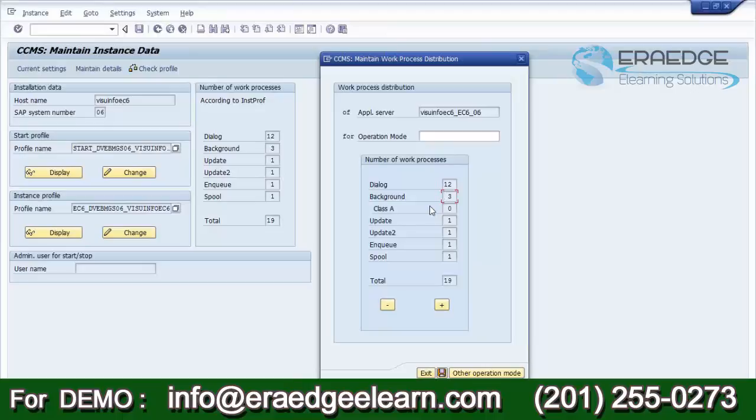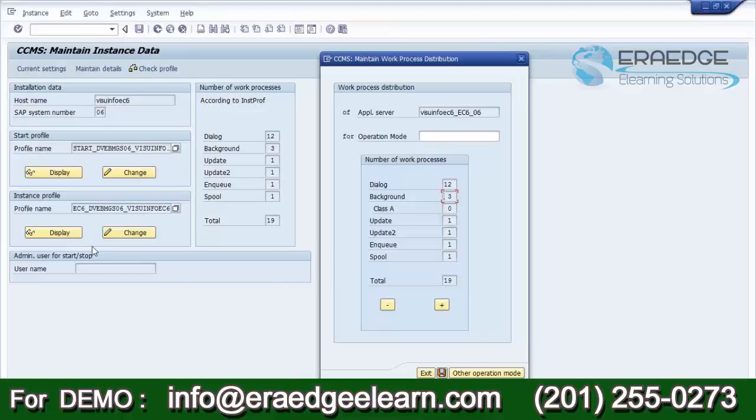But how are these numbers predefined? It is not predefined. It is the actual dialog work processes enabled for this application server. They are not predefined. It is the actual number available for the background for this application server. And how are these defined?